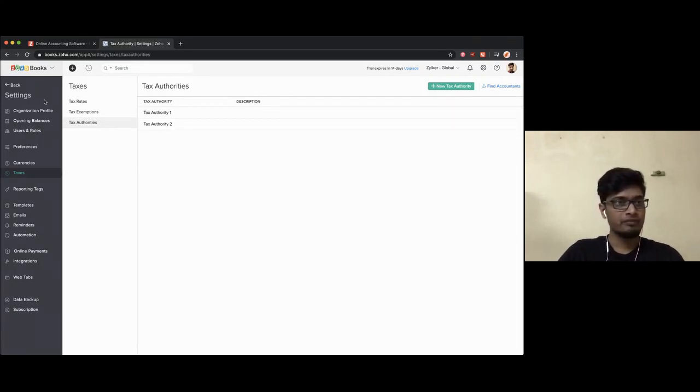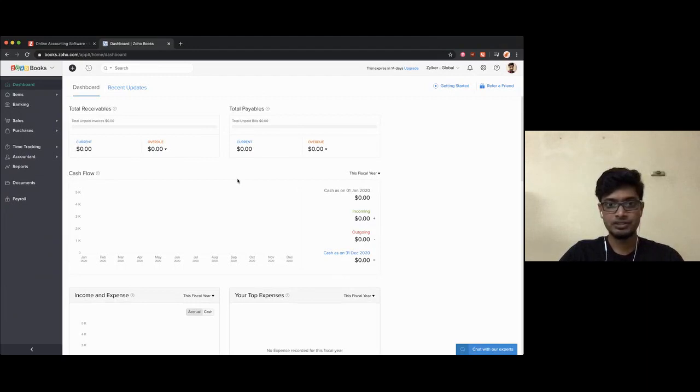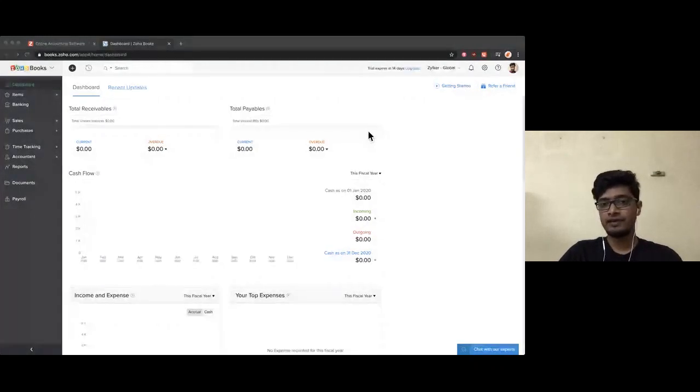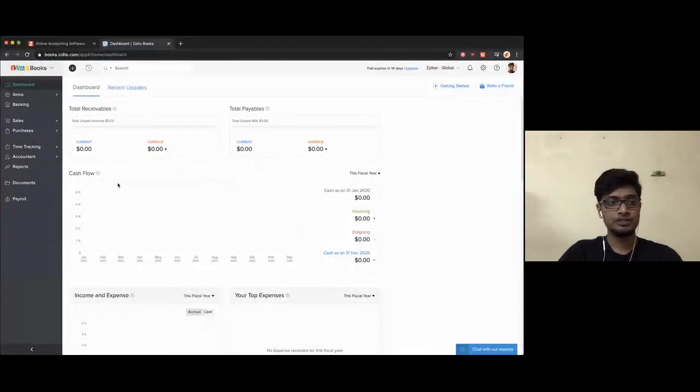The next thing that we have is, let me just check, give me one moment. Let me make sure that I have covered all the things that I need to. Yeah, we saw how we can add employees, setting up taxes, important settings and preferences. The next step that we have is setting up chart of accounts. So let's jump into that.